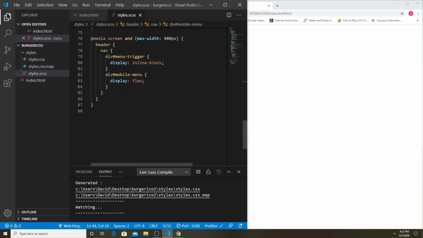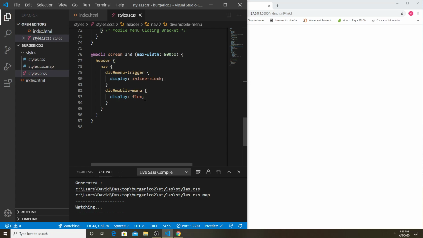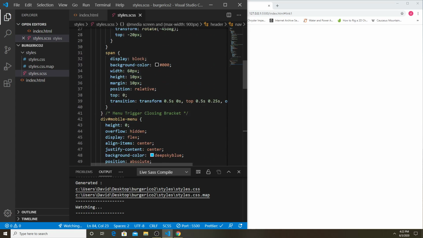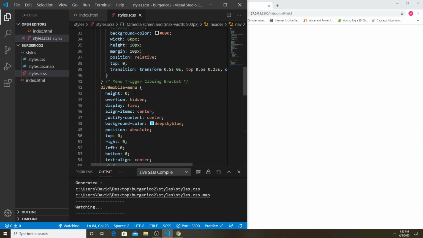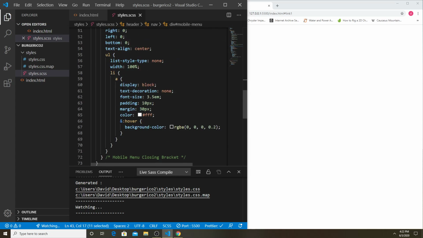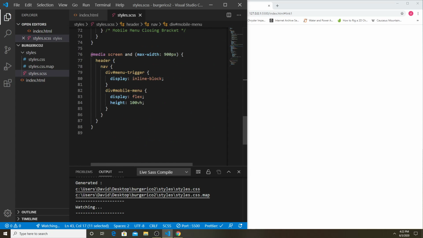And down here, change the height back to 100vh. Mobile menu height 0. Div mobile menu height 100vh.